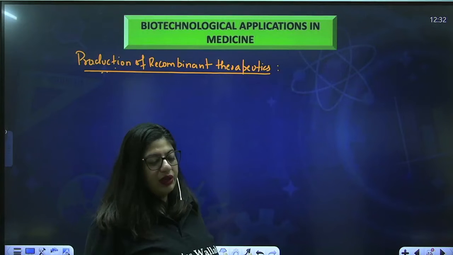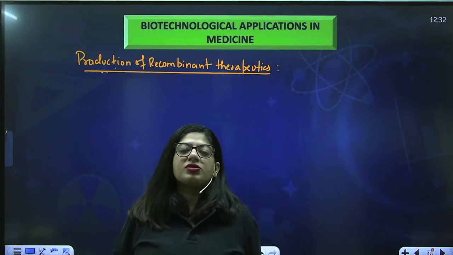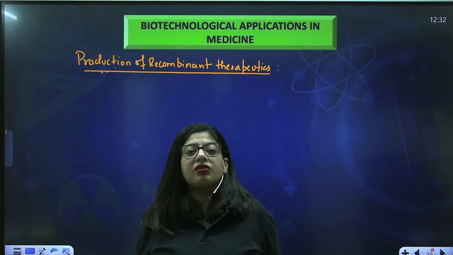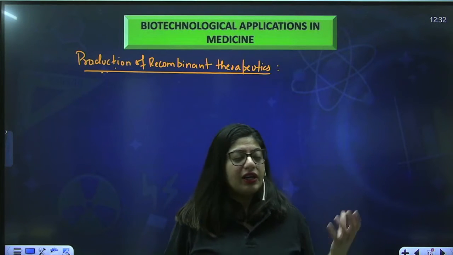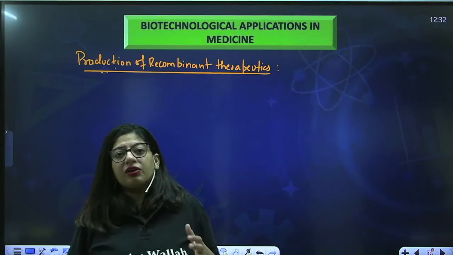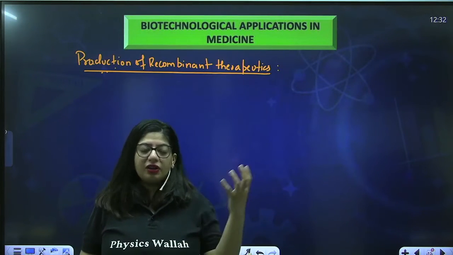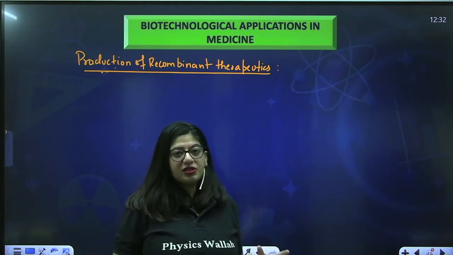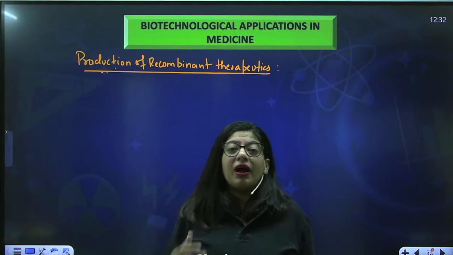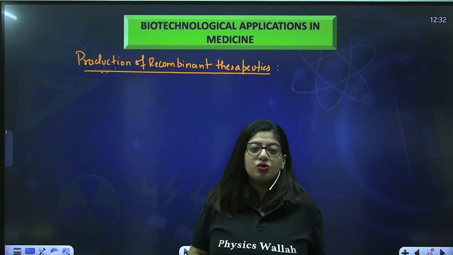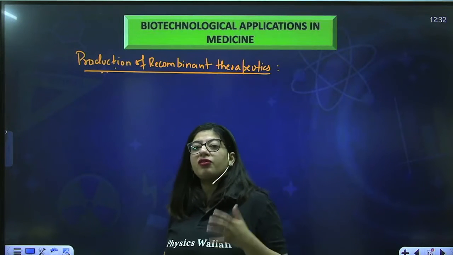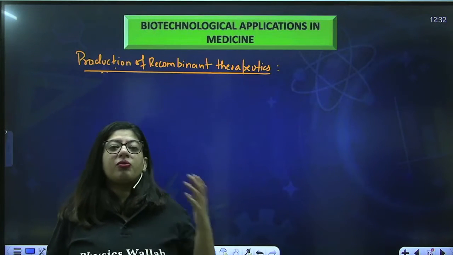Let me give you an example. If a person is not producing growth hormone, and that growth hormone is a therapeutic, and you produce it with the help of biotechnology, recombinant DNA technology, that is known as a recombinant therapeutic. So biotechnology is again a boon here. Why? Because you cannot take these therapeutics from another person. For example, if one person is not producing insulin, you can't ask another to donate insulin. It's very tough. So by biotechnology, you can produce as much as you want. There is easy production and mass production of these therapeutics, which can protect people from, or cure people of, a number of diseases.